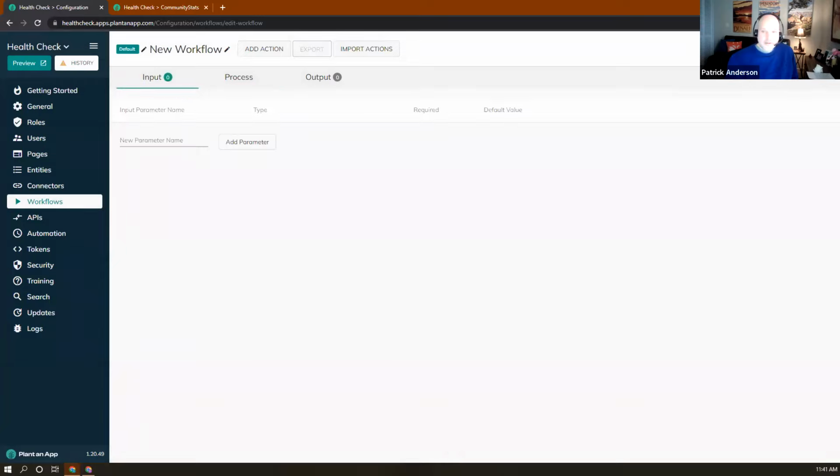So the first thing I'm going to do is, remember when I was looking at my customized API on the community site, I had a where clause that I can pass in. So I'm going to pass a where clause into the workflow, and we're going to leave that as text. So that's the only parameter I'm going to have in here.